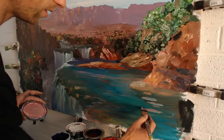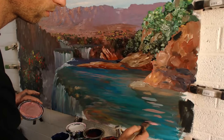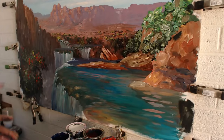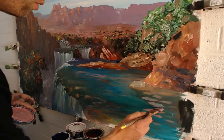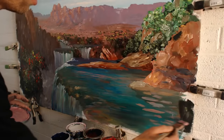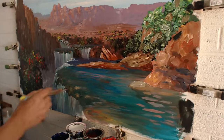Put some reflection on this water in the foreground. So I use a gray violet to reflect the orange on this bluer water. Now, because this paint is dry, I'm doing wet on dry now. I'm going to rinse my brush.